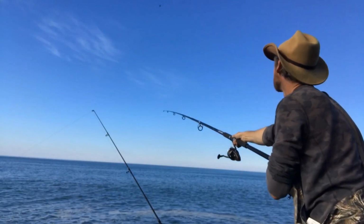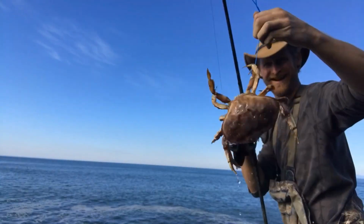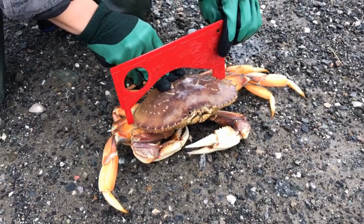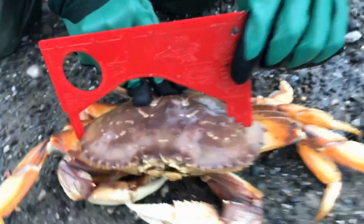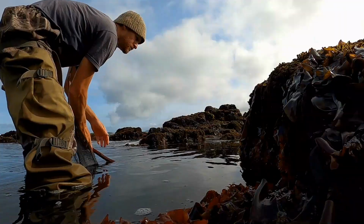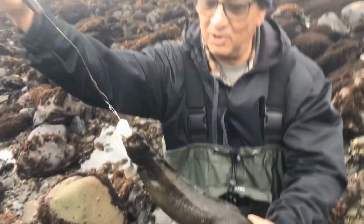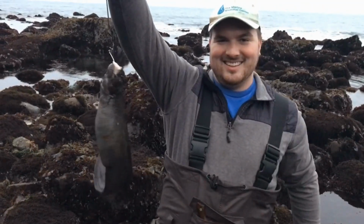I also love throwing crab snares. Just make sure that you're getting an 8,000 rated reel and that your rod can handle the weight of throwing a crab snare. Those crab snares themselves are also great stocking stuffers. If you're poke pulling, you're definitely going to want a good net, whether you're going for rockfish or if you're going for eels. And whether you're clamming or poke pulling, you're going to want some good waders.